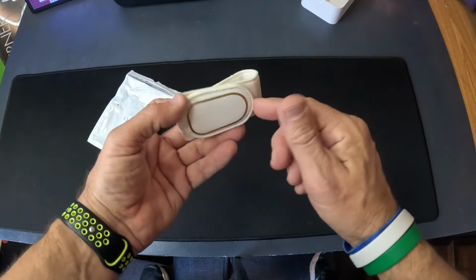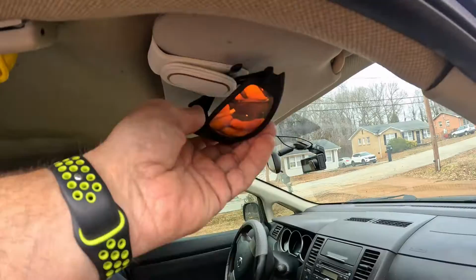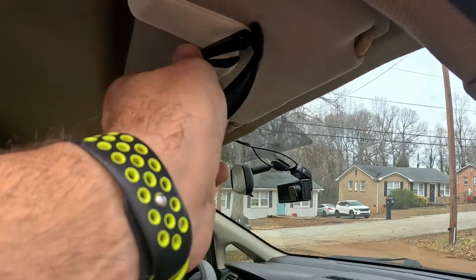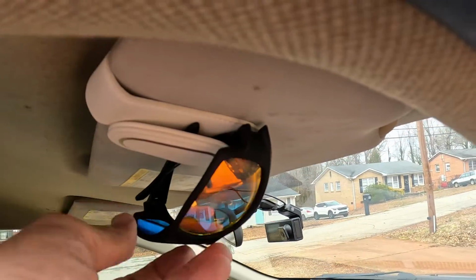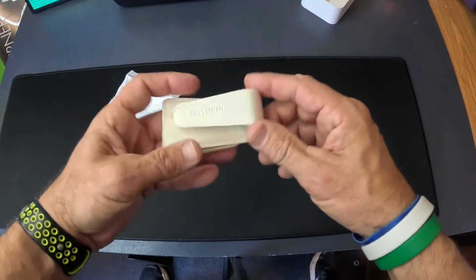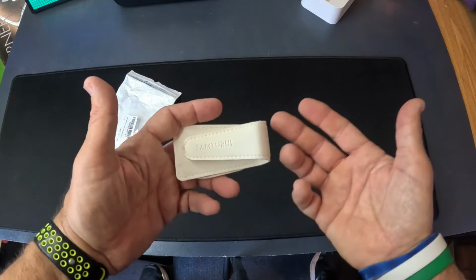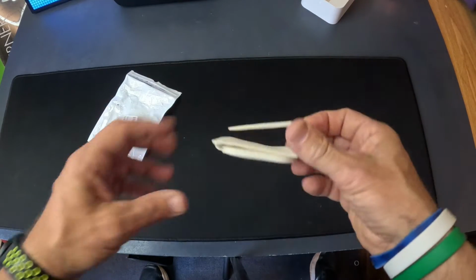And what I like about this one is the fact that when you want to go and get your glasses down, you just pull on it and it pops right out. You don't have to do a little switch or anything like that. And that works extremely well for that. I was impressed on how well this thing works. This is one of these items you don't really know existed till you get it. And then once you get it, you realize that you never want to be without it for your sunglasses.